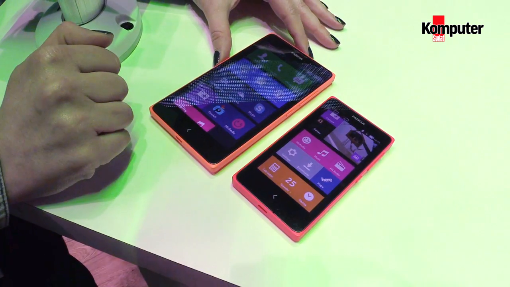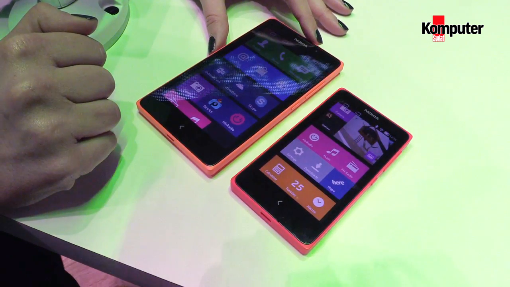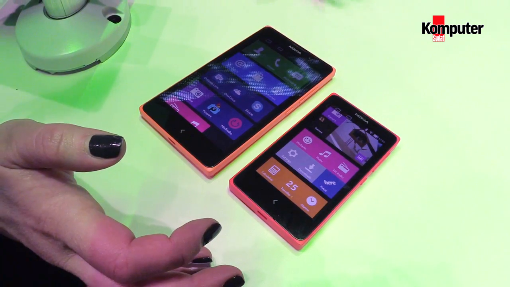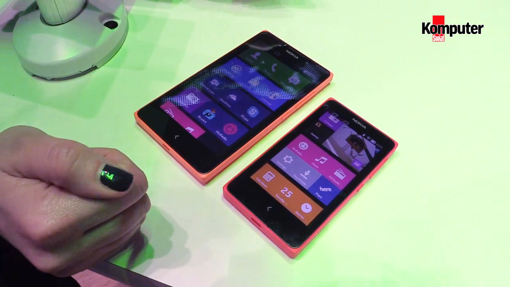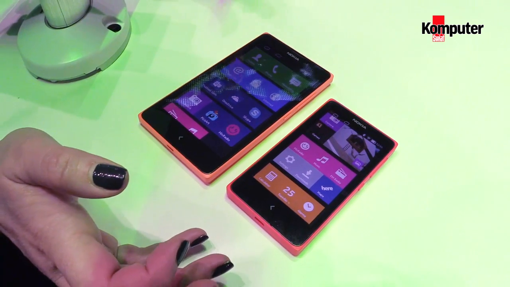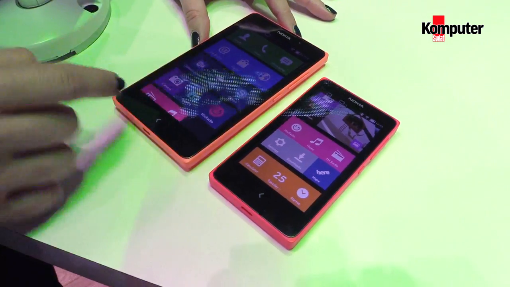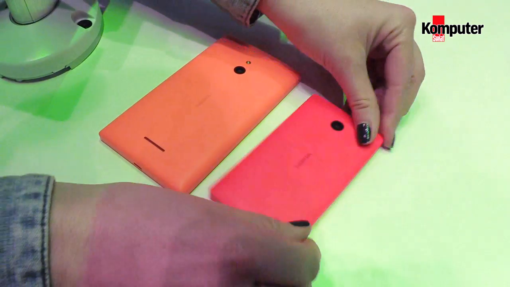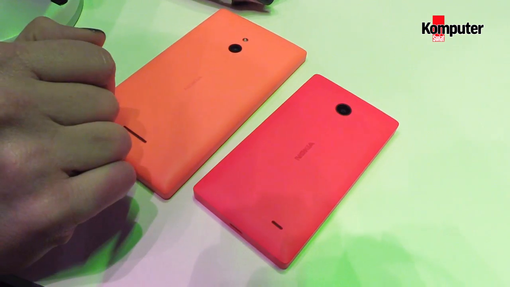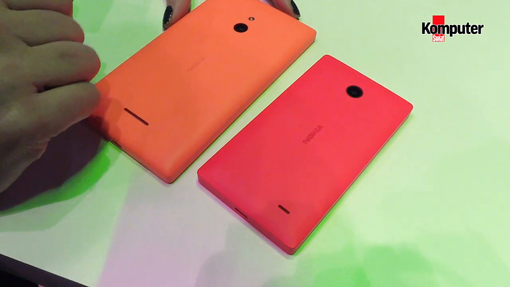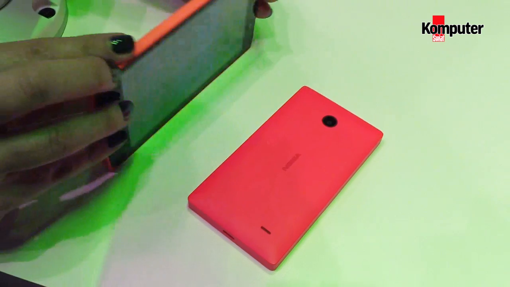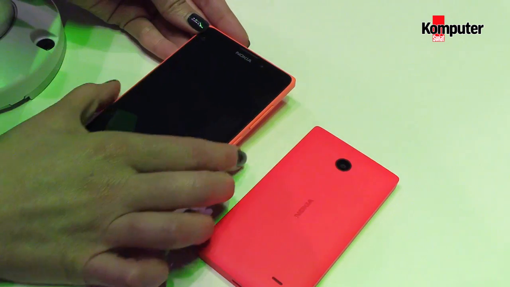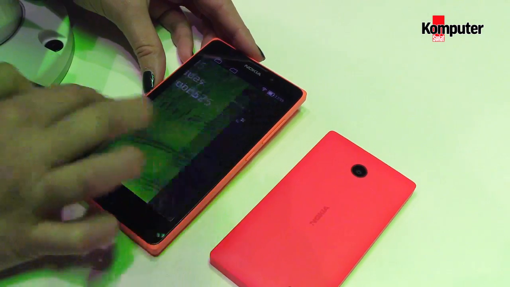All come with 4 GB of internal memory, which translates into about 1.2 usable memory. All come with memory card slots that can expand up to 32 GB. So physically here you have a 4-inch screen, 5-inch screen on the Nokia XL. In the back you have cameras. On the Nokia X and X Plus is 3 megapixel, Nokia XL is 5 megapixel with flash. In addition, you have a front-facing camera on the Nokia XL.